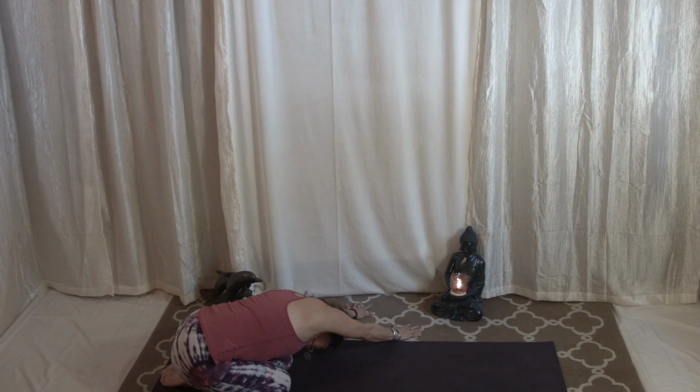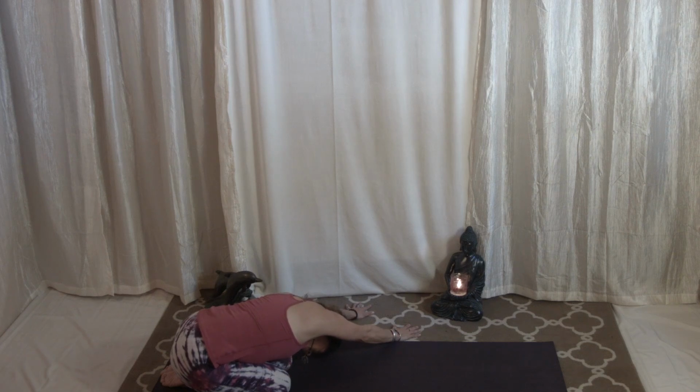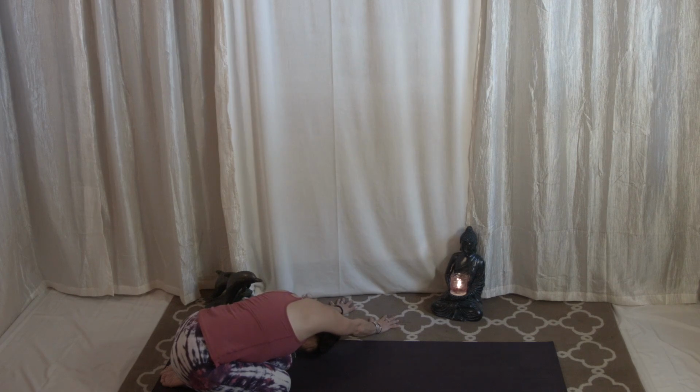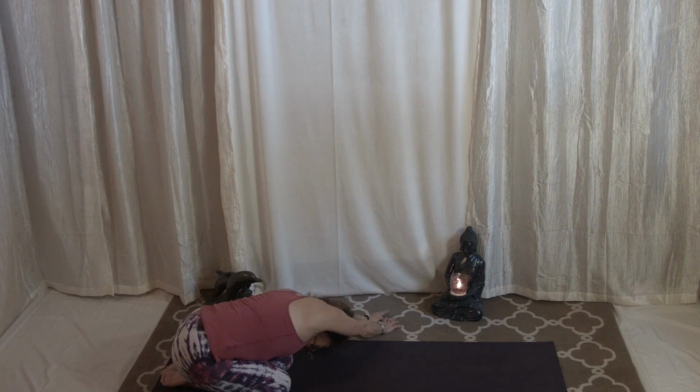Opening up the right side waist. Breathing into your right kidney. Maybe bringing a slight smile to the face, feeling how that relaxes the facial features. Four more breaths here. Walking the hands a little bit further to the left. And at the end of your next exhale, coming back to center.